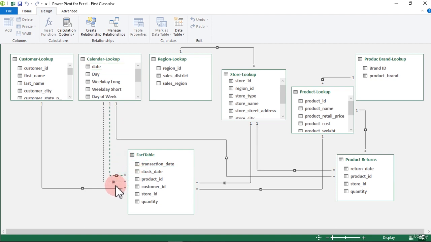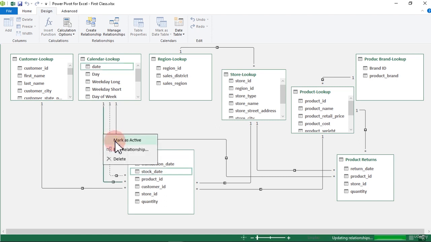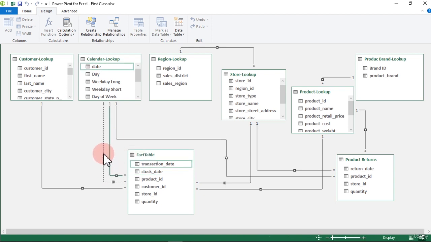So we can see we have two inactive right now. If what we want to use is the one coming to stock, you can right click and make it active. So that is all you can do. If I hover over it now, you can see it's inactive. So now we click on this one and make this one active. Now this one coming to this particular stock date is active, and this one coming here is inactive.